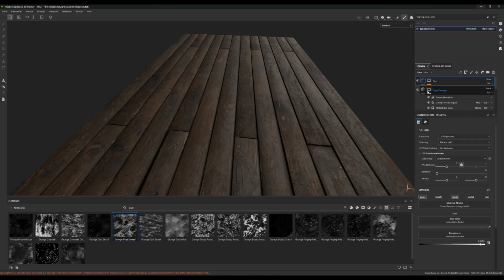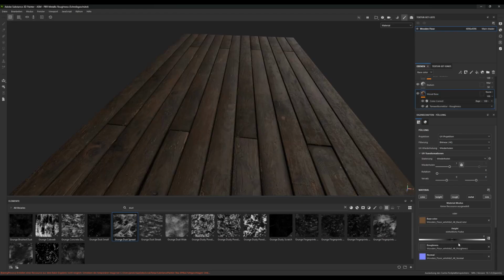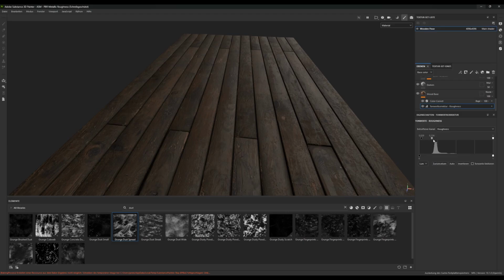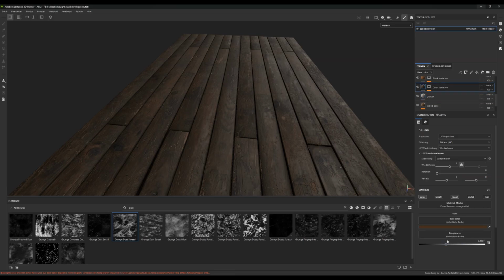Okay. So what I want to do is for the wood base, we don't really have reflection here, because you can see we got rid of most of the reflections, and this is pretty good. But for the color variation we have here, let's do a little more reflection. So we can decrease this. But don't go too crazy here.